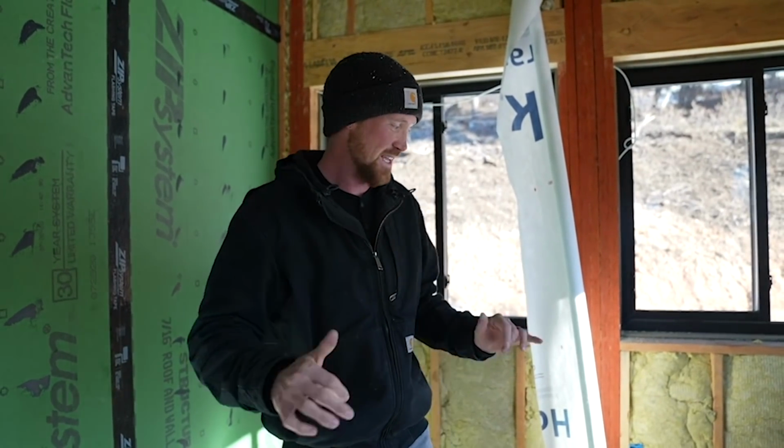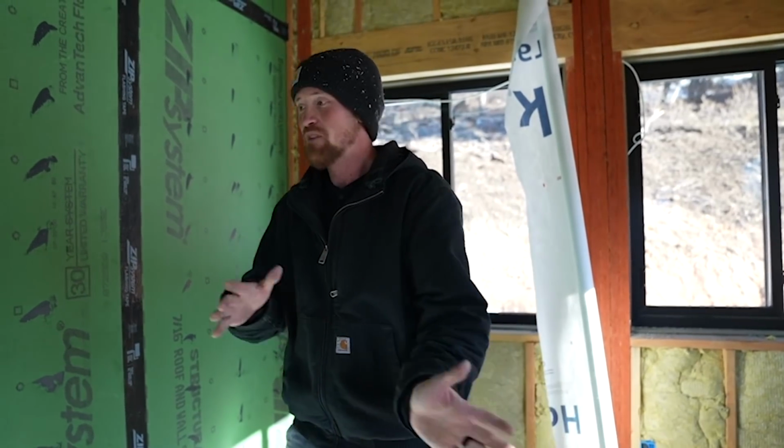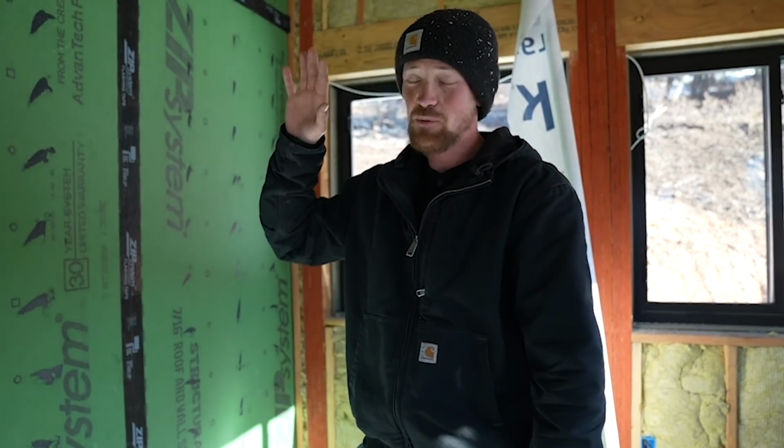So the first order of business today is to get all the garbage and all the supplies that we're going to be using, for example the insulation, out of this room, and then we're going to start taking everything in the house, moving it into this room, organizing it the best we can. We have about 4.5 bags of insulation left, and we're going to start insulating parts of the house.